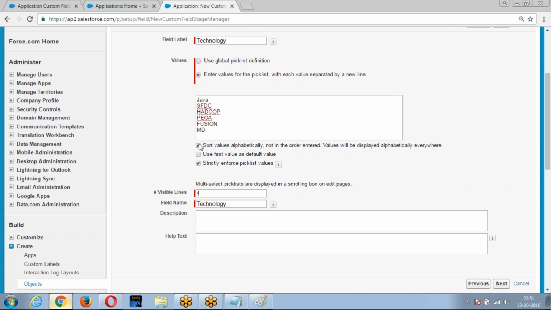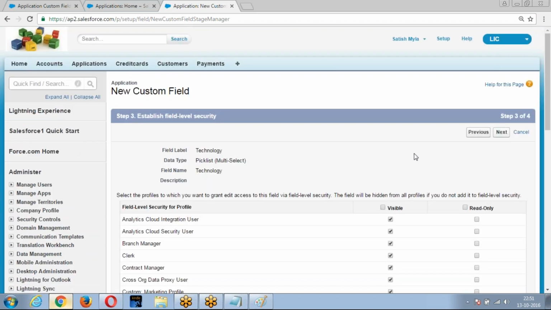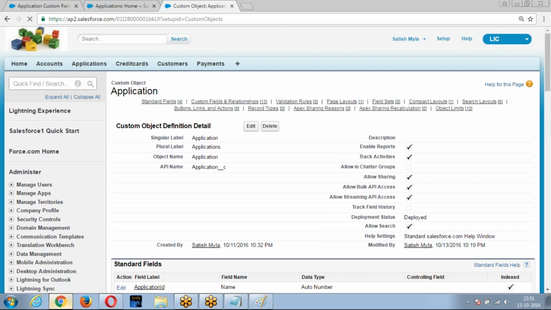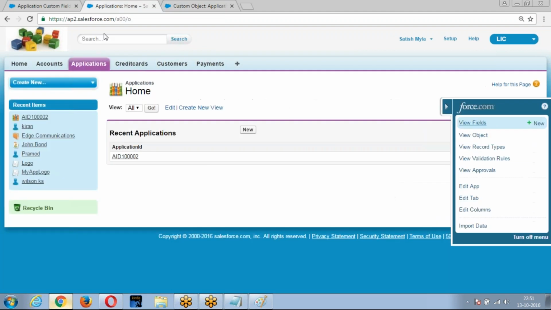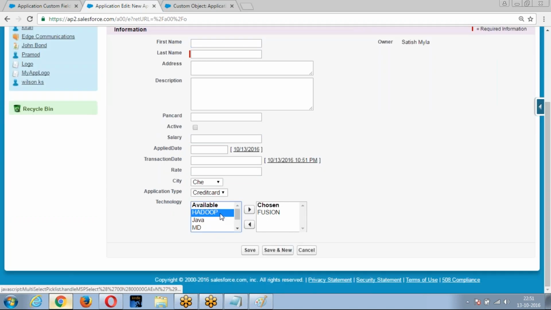I gave a couple of options. See. Then go back to this. Click on new. Now we are able to see here. We can choose more than one option at a time. It is a multi-select. We are allowed to choose more than one option at a time.